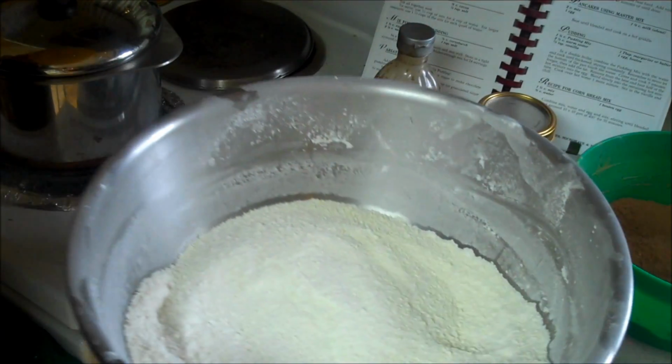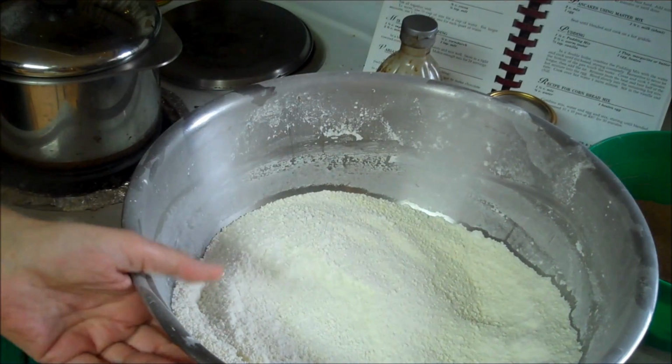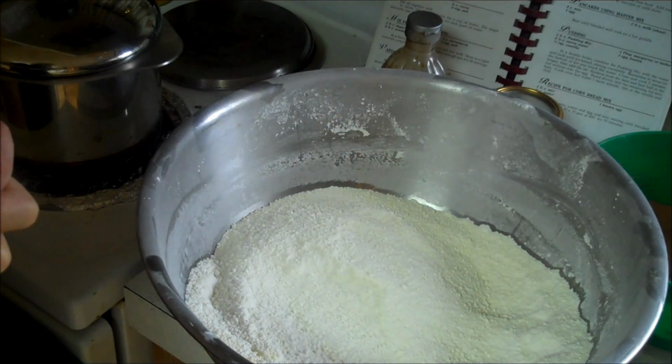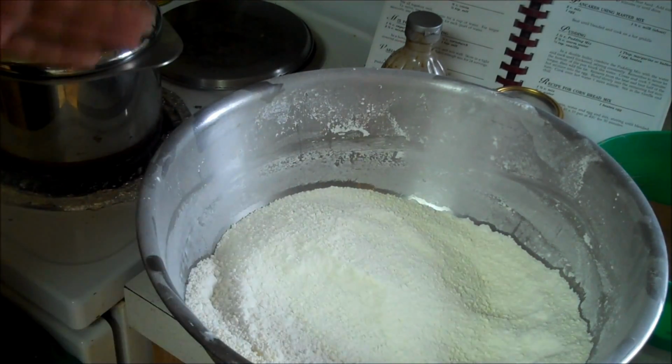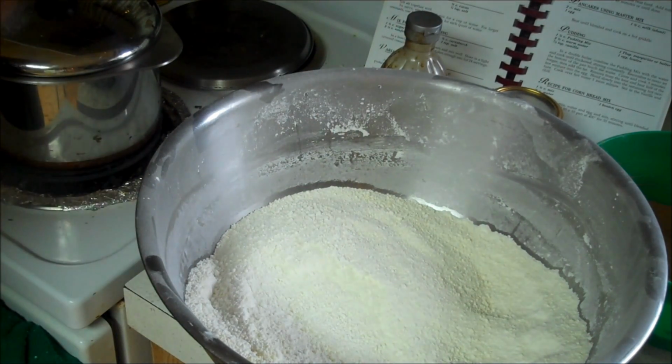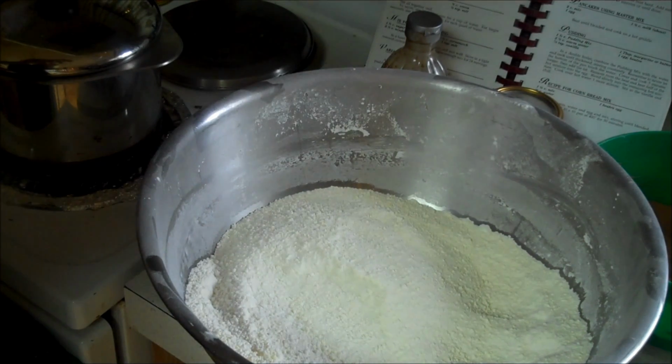Let me move the caramel out of the way. And what we need to do now is make the vanilla and show you how to do that, but I'm going to add the chocolate to it. So I'm not going to make a batch of vanilla and a batch of chocolate.